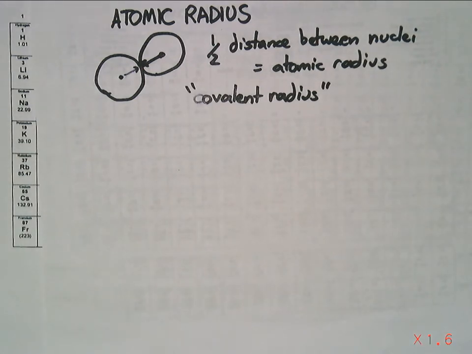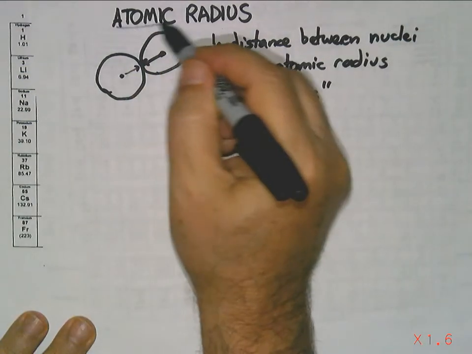And it's okay, you can use those other kinds of atomic radius that you find, but what you have to do is be consistent. So if you're comparing two atoms and you want to see which one has a bigger radius, use the same definition of radius for them both. You can't look on one table at the radius for one and then at another table for the radius for another one. So that's what atomic radius is.